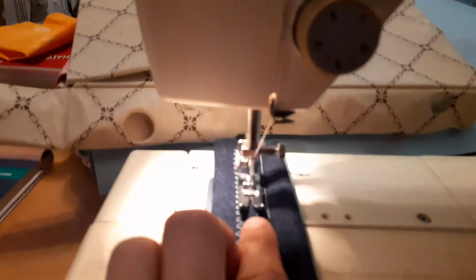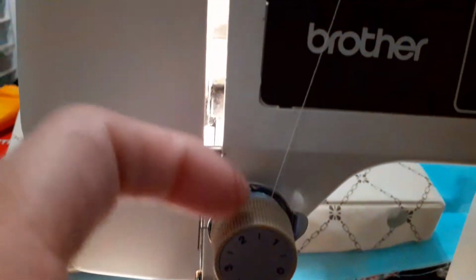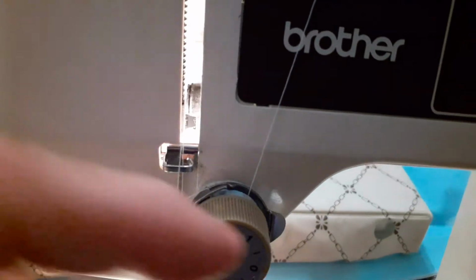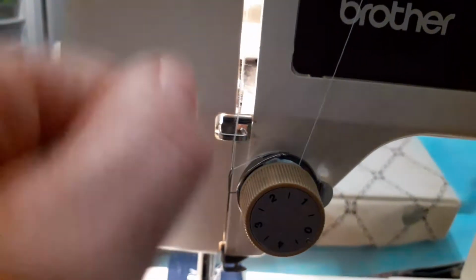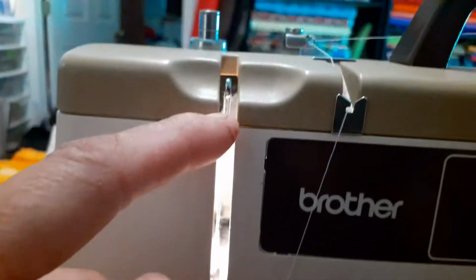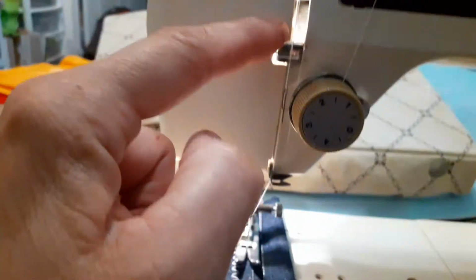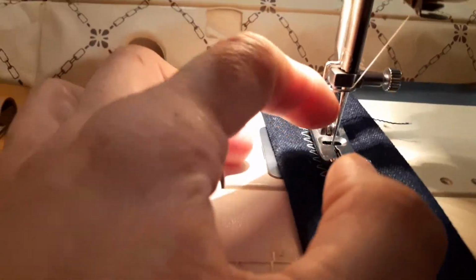You make sure your foot is in the highest position. It releases the inside of here. See how loose that is now? And then you can hook it into the little, I call them cymbals, musical cymbals, and you hook them between that, and then you pull down and pull up, and then you hook it into this little hookup into the uptake. Right here's your uptake. Down the uptake into a hook system right here, down into this hook system here, and a hook system right here, and into the needle.